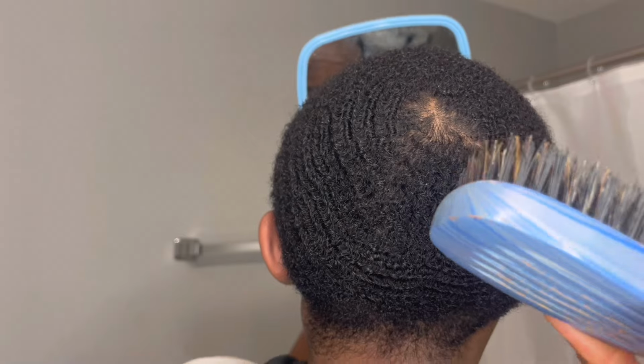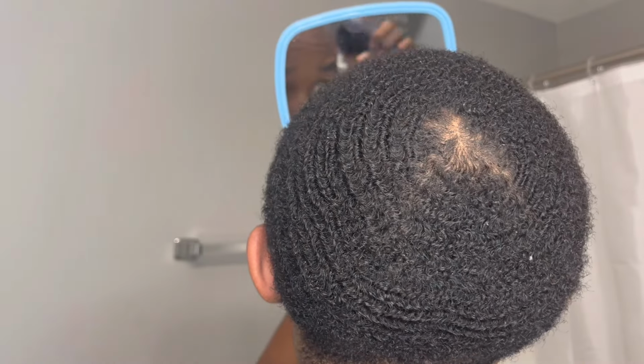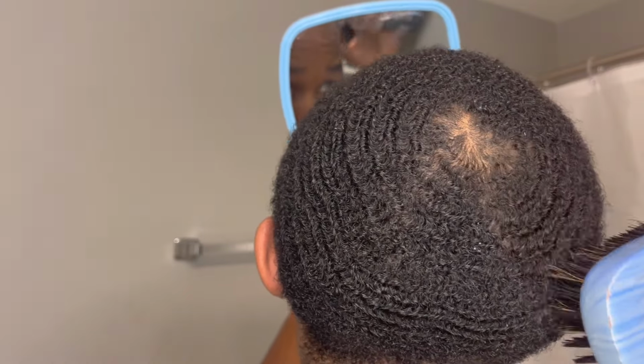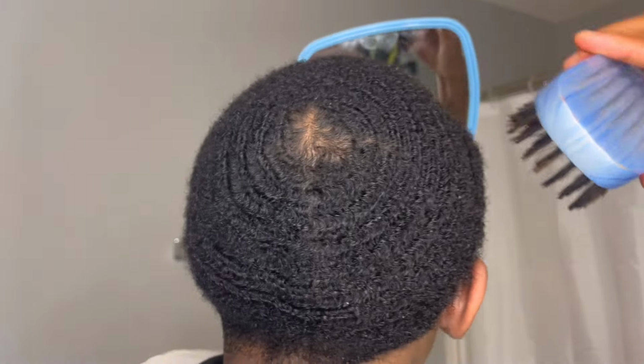You want to make sure you use the tip of your brush so you don't mess up your crown, because you did just do the wash and style. So your crown is really delicate right now. And if you want to know how many strokes you need to do, let's do three strokes on the crown.